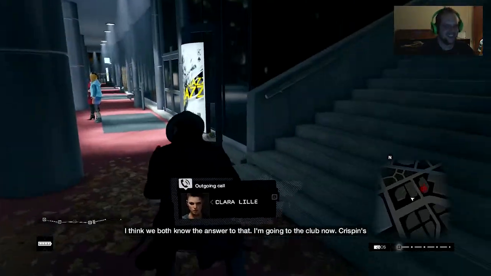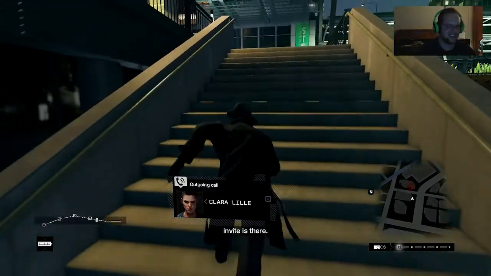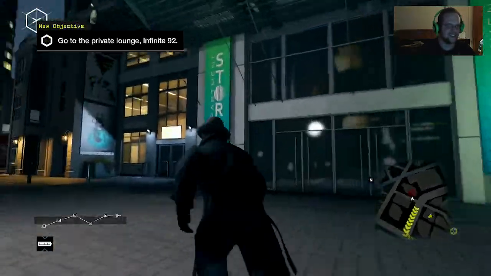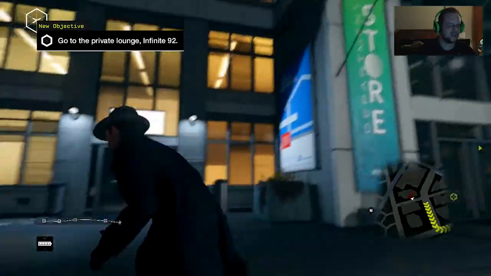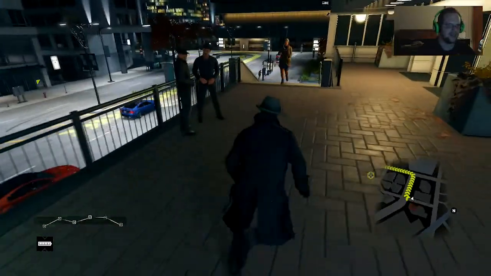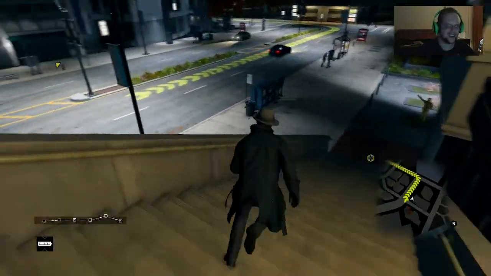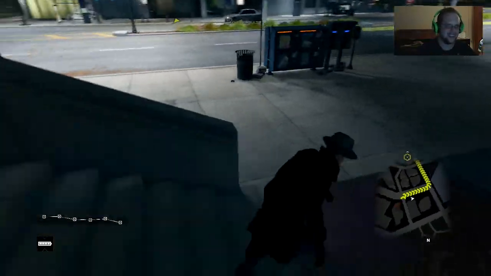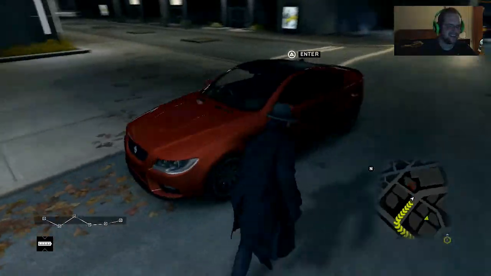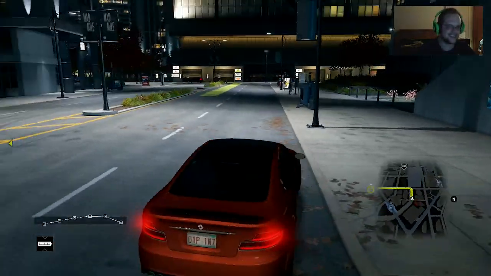Yeah. I'm going to the club now. This is exactly what I thought it was. Invite is there. Alright. Go to the private lounge. I kind of want to see what's up. But I knew this was going to be like a sex auction or something like that. As soon as they mentioned it was going to be an underground auction with gangsters and that this guy's into sick fantasies or whatever, I knew it was going to be like sex slaves and stuff like that.